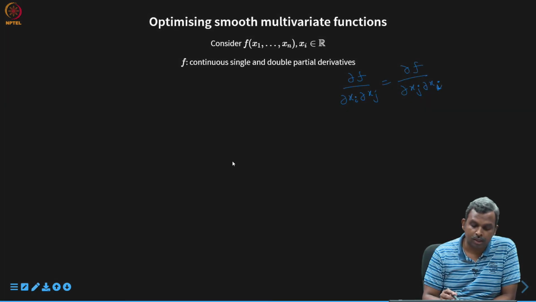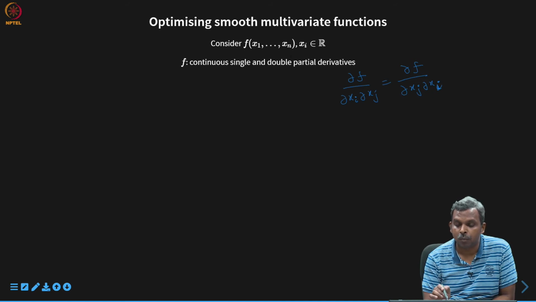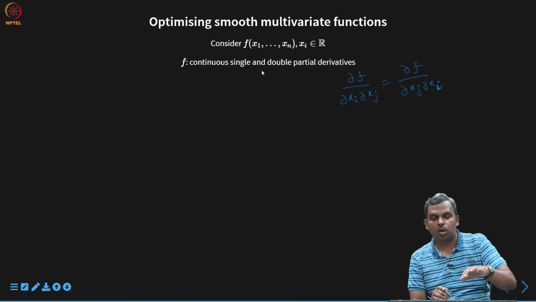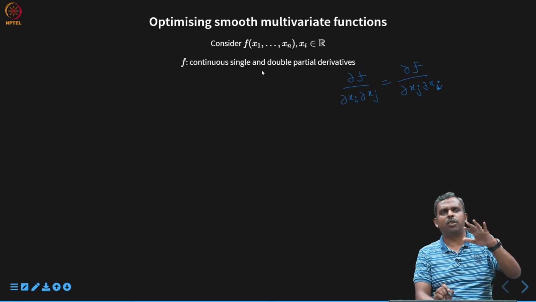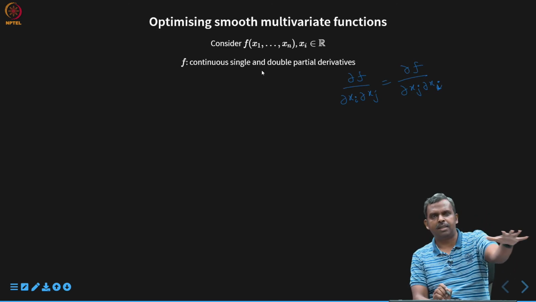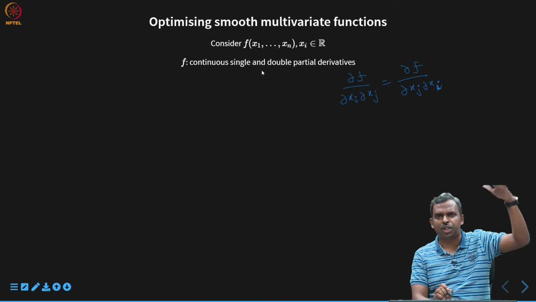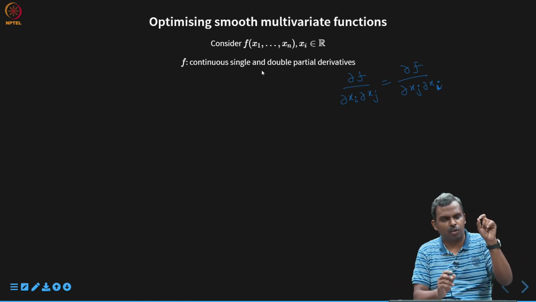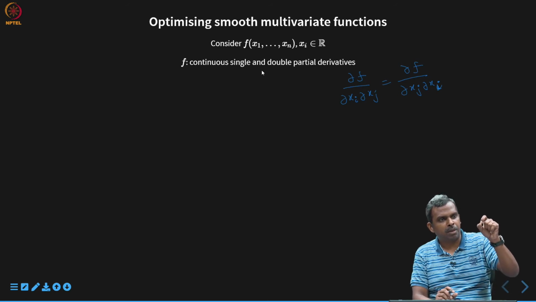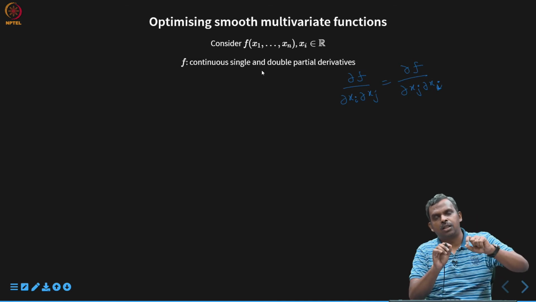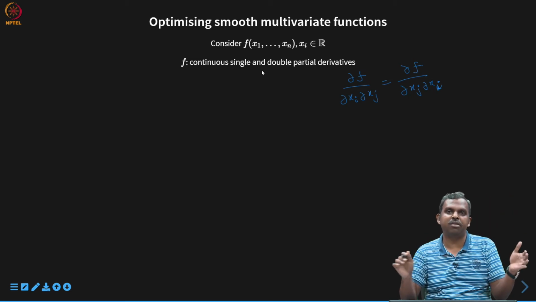So basically smooth, nice functions like this, when you want to optimize them. So now you have to sort of imagine in your head, think of 3 dimensions or 4 dimensions or something. All these x1 to xn are living in this big space. At every point I've defined a function for you. Okay, and this function is going to go up in some ways, come down in some ways. If you're at any point x1 to xn, you can go in so many different directions, and in every different direction this function may increase or decrease or behave in various ways.